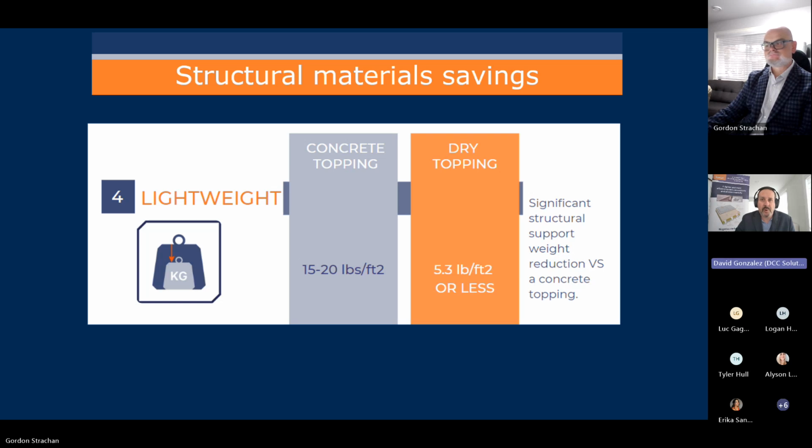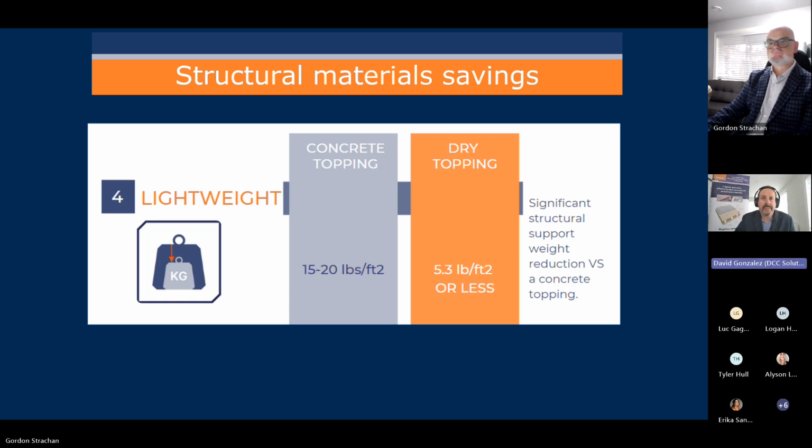Now, these are all advantages the dry screed systems bring to the table. I'll list a few of the possible options that could be done. I mean, right off the bat, with less weight on the structure, you could have your floor joists that are smaller and more spaced out. In extreme cases, you could build on soils that are less load-bearing without having to pile the foundations. You could add an extra floor without having to reinforce the structure. And foundations that support less weight can also be narrower, and can use less concrete and steel rebar. So these are all actions that reduce the carbon footprint of buildings and help achieve zero emission goals.